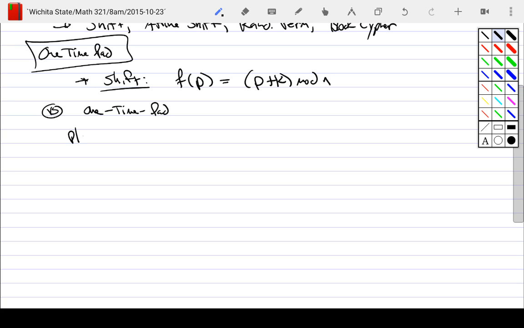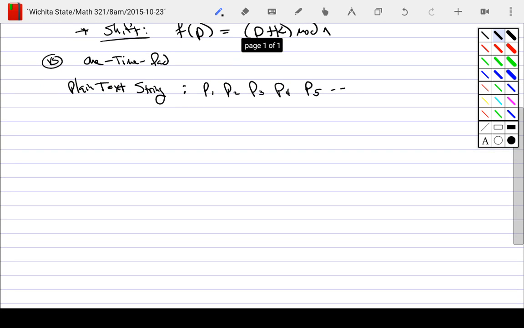If I have a plain text string, which is obviously going to be plain text 1, plain text 2, plain text 3, plain text 4, plain text 5, etc., a shift says I'm going to take each of these and simply do a plus k, plus k, plus k, plus k, plus k. Every one of these gets the same shift on a shift, right?